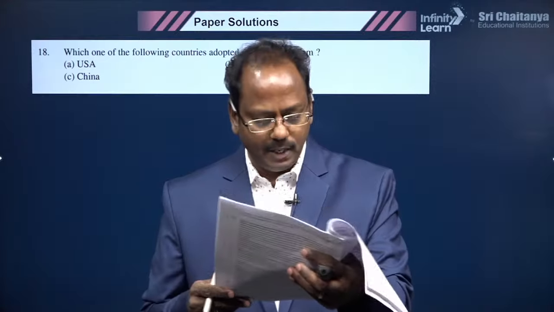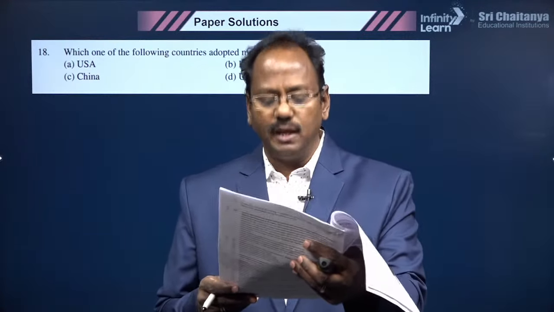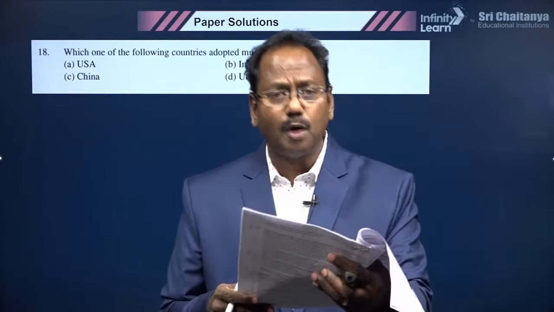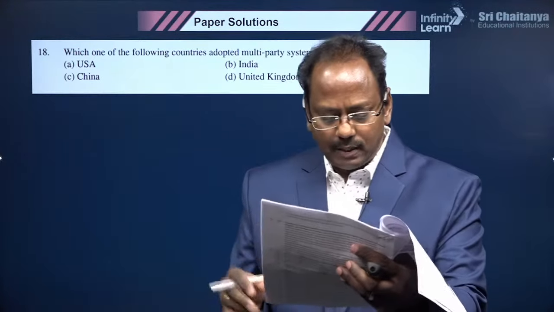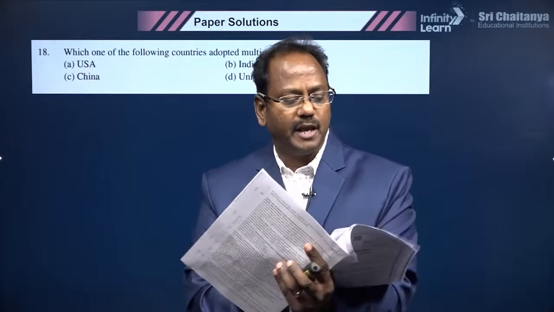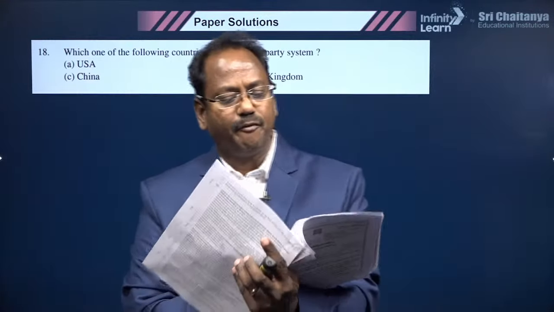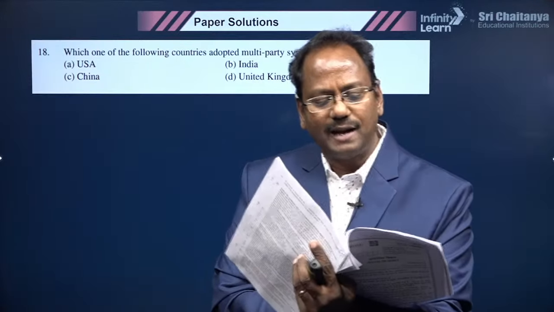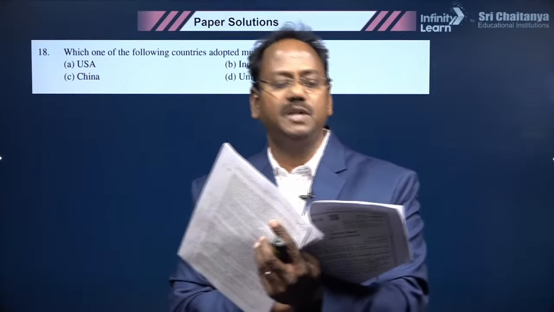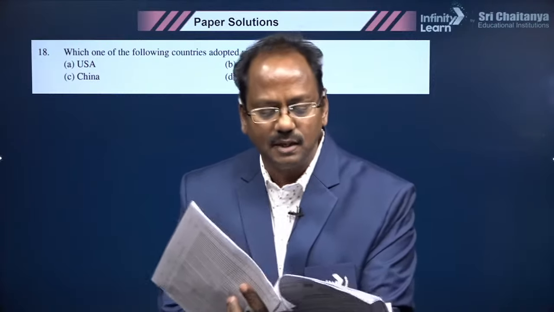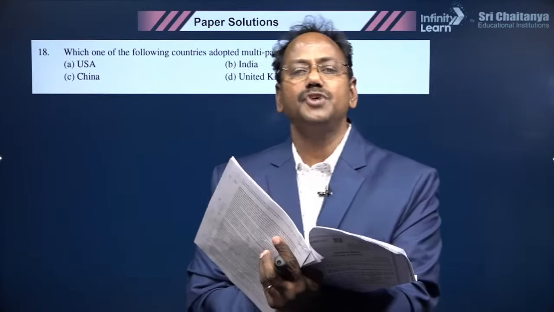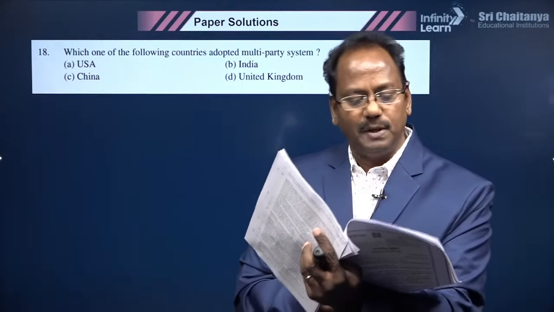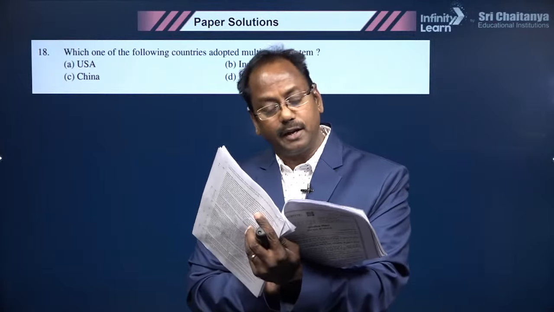10th question, answer B. 11th question: which one of the following is a challenge of globalization? Among the given options, D is the right option, the disproportionate growth for the economies, and all the economies are fighting for a fairer globalization. And question number 12: which one of the following categories of urban households takes the highest percentage of loans from the formal sector? That is answer D, rich households. 90% of the loans are taken by these people from the formal sector in urban areas.